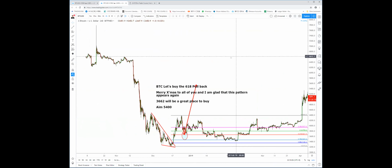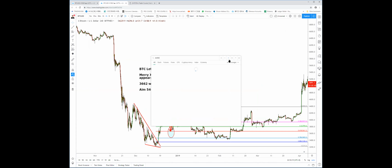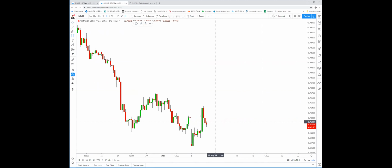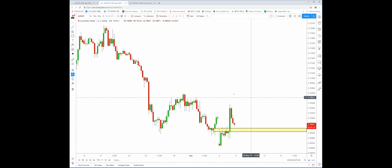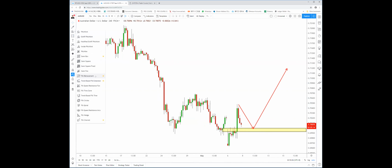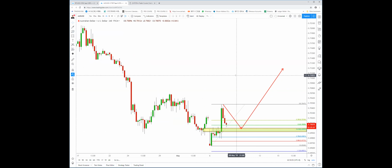All right, so last thing, I think we have covered all the markets: gold, crude oil, S&P, euro, sterling, dollar yen, sterling yen. Oh yeah, forgot about the Aussie dollar. Aussie dollar, I'm a little bullish because I think Aussie has already found support at 0.70. You can see here the gap down, but it retraced, and then bullish candles came in, and now this one becomes support. So try to buy the Aussie from here, and using the 618 to buy will be good. Just buying from 0.70.